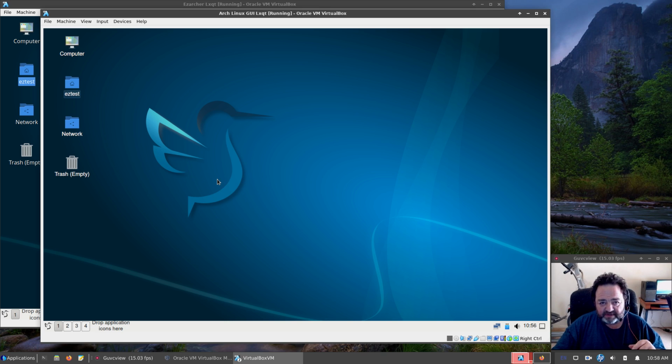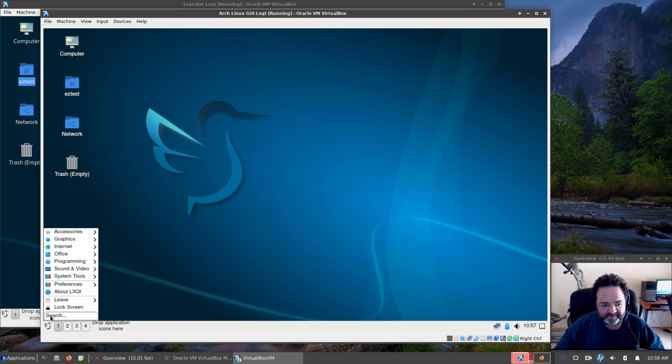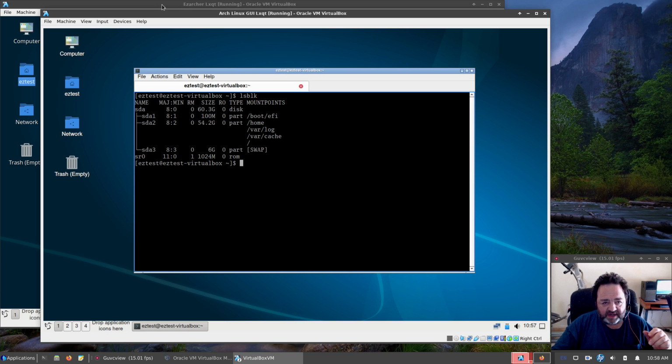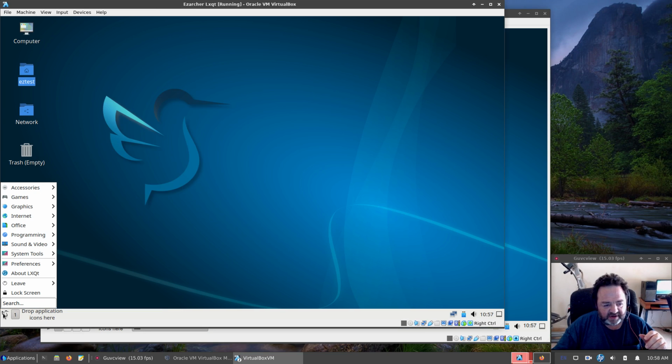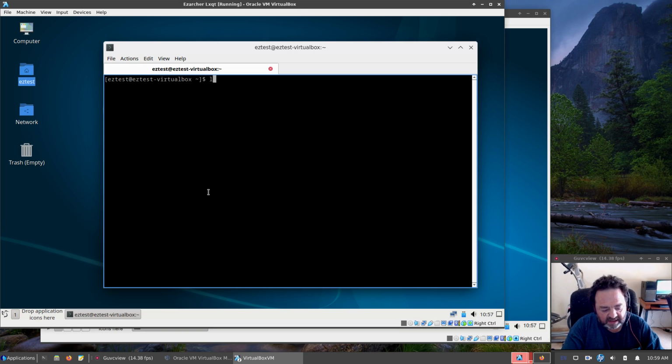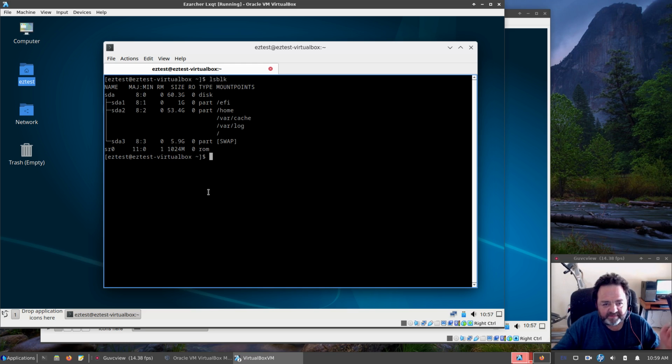There'll also be a number of things I change with the setup, and let's get into that. So let's open a terminal, and let's do a quick lsblk. And we can do the same thing under EzArcher, lsblk. And okay, under EzArcher, I set up my EFI system partition mounted under /efi.